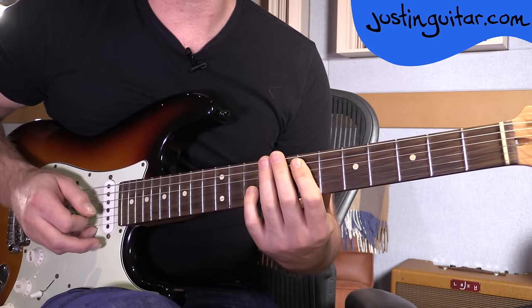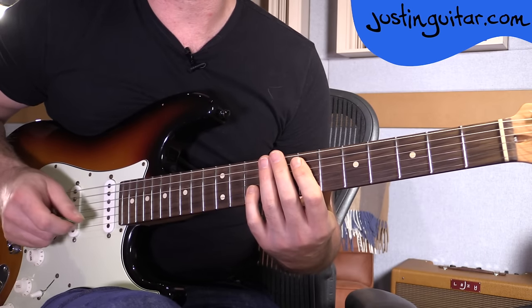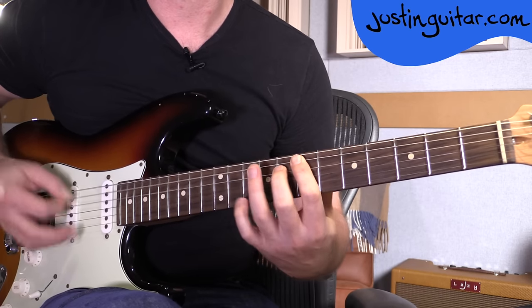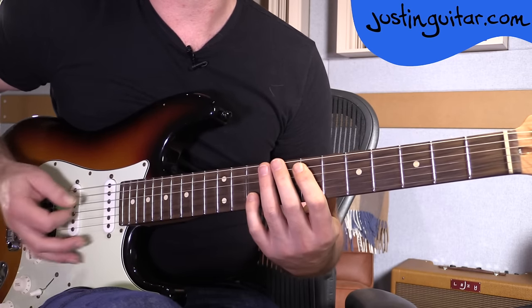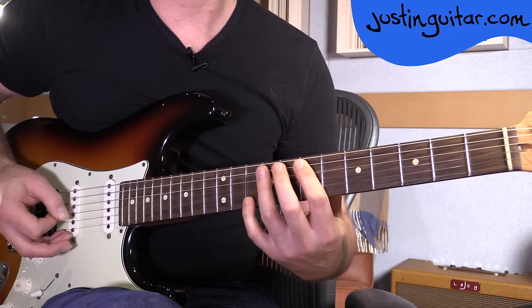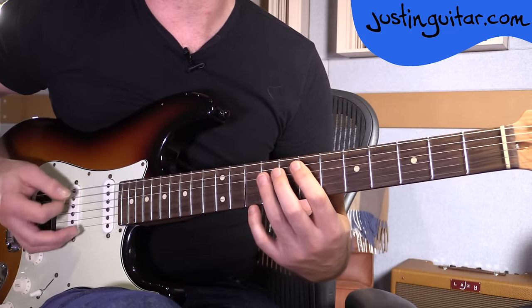Now then you're into a 2nd verse. It plays exactly the same as the 1st verse. Then we've got another break where we play this riff, but it's got a bit of palm mute on it this time. You want to bring your hand down. It does it 4 times that time, just with a little bit of palm mute.